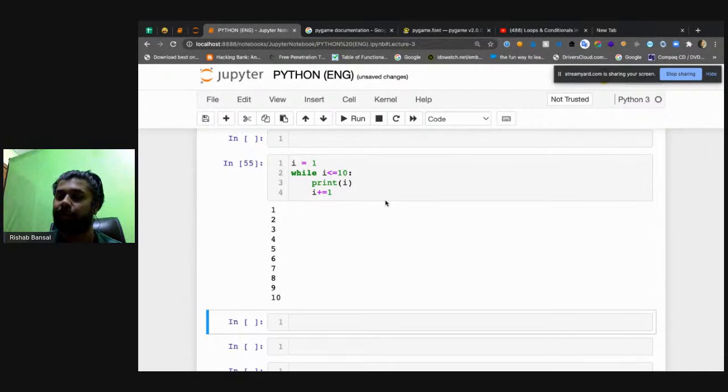I'll send the list of programs that we did today. Don't worry. I'll try to even send the code, and you can always just pause the video and then type it again. That is a better practice for you. I'll recommend that, because then you'll actually get hands on and type the code yourself. So we'll start with while loops in the next session.